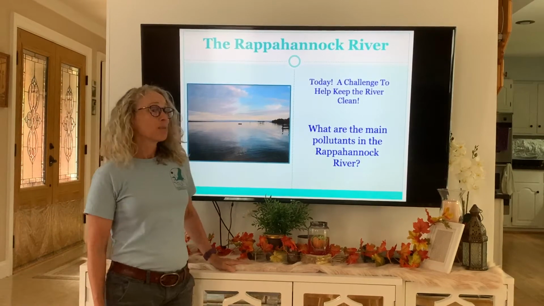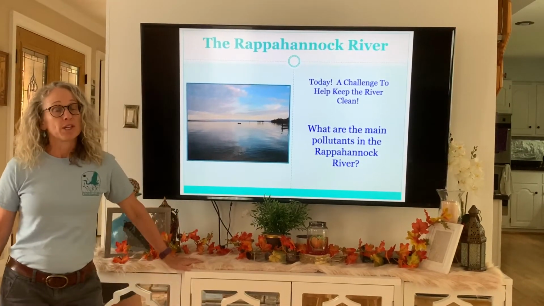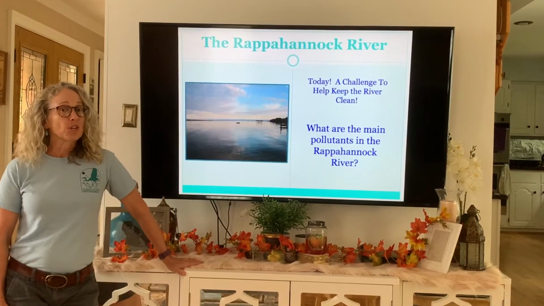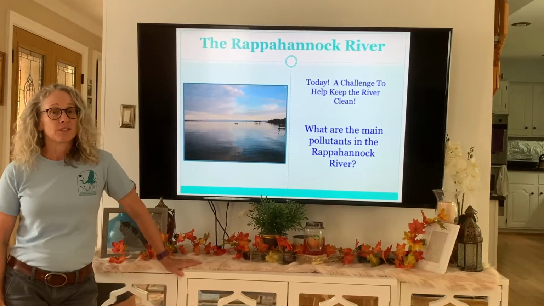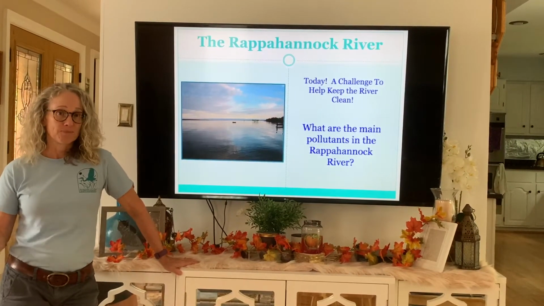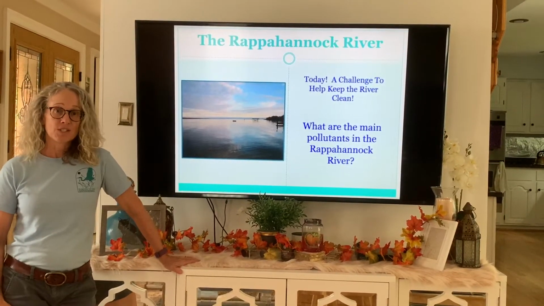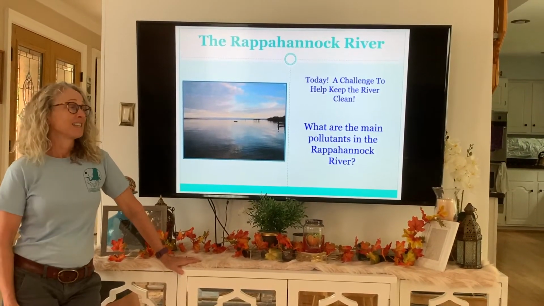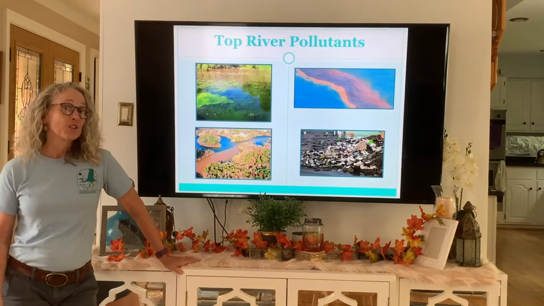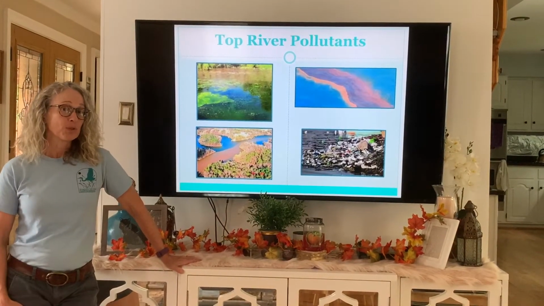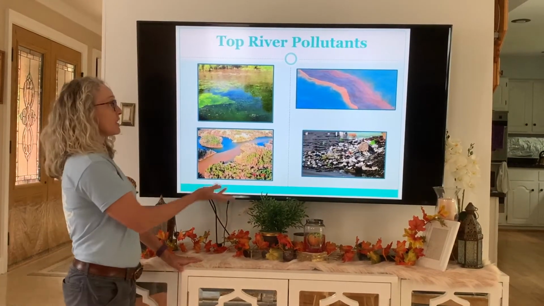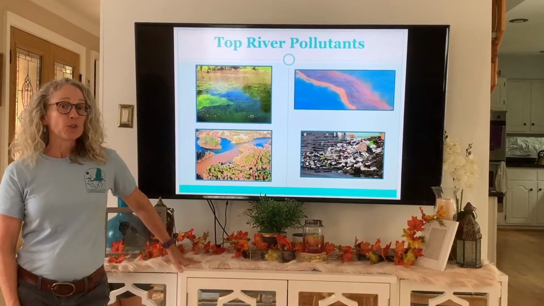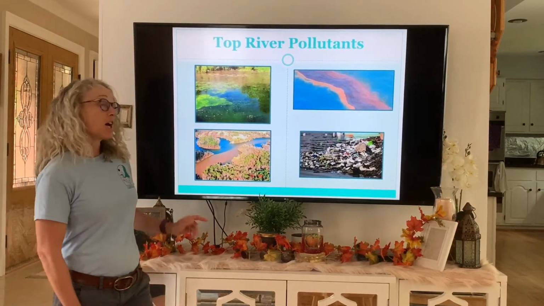Okay, so today, think about the river near you, or the Rappahannock River, and think about what you think the top pollutants are in the river. So kind of let that mull around in your head for a while. And in the next slide, I'm going to have out of order the top 4 pollutants. So look at these and decide what you think they mean. They're not in order again.